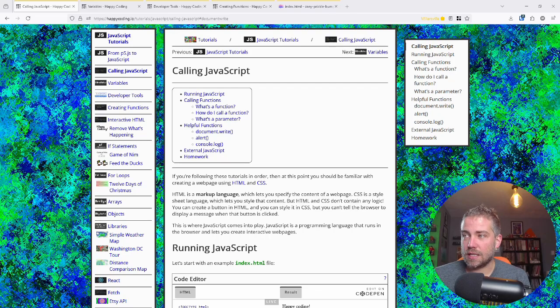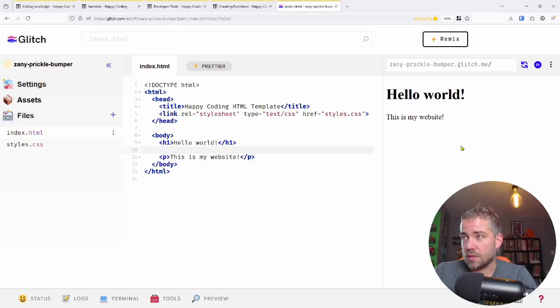And that is implemented using a third language called JavaScript. So we're adding to our toolbox. We've got HTML, CSS, and now we will have JavaScript. So this video will be an introduction to how you add JavaScript to your web page, and one of the fundamental building blocks of JavaScript, which is calling functions. So the best way I know how to talk about this stuff is just by doing it, honestly.